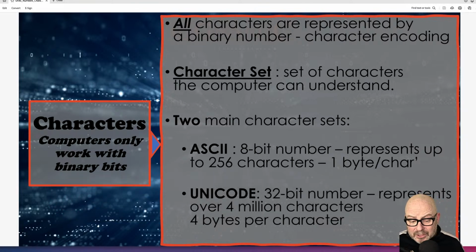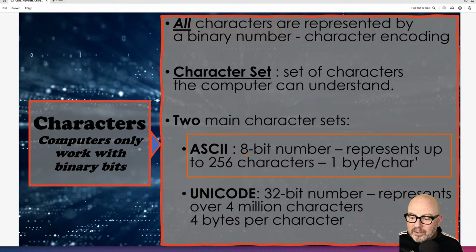So ASCII and Unicode, one is 8-bit and one is 32-bit. With ASCII, an 8-bit number, 1111 1111, the denary equivalent is 256. So it's like there are 256 slots. If you think about mucking around in Paint or Photoshop, an 8-bit color gives you 256 color variations. So ASCII is a smaller character set in terms of size, and it can only represent 256 characters.